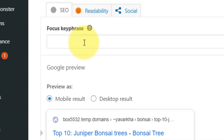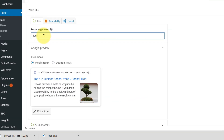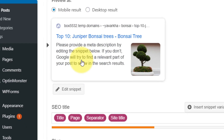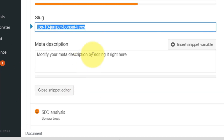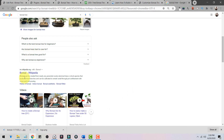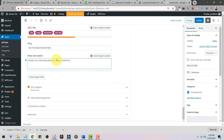Once you scroll down in the post editor you'll see the Yoast SEO section. Right now the Google preview doesn't look great. Enter your focus keyword, then click the preview to see how it will appear in Google. You can change the slug and the meta description from here. A simple tip: go to Google, see what others are writing in their meta descriptions and headlines, then write something better.